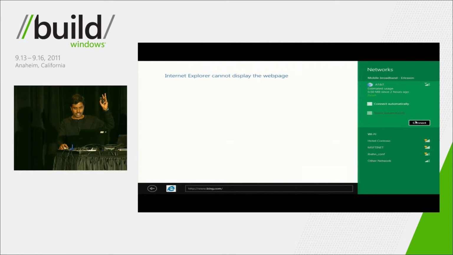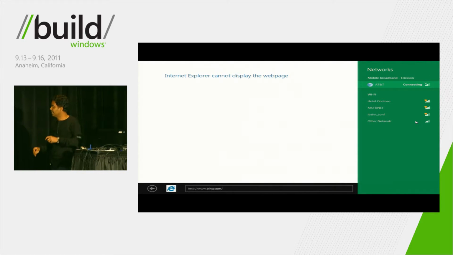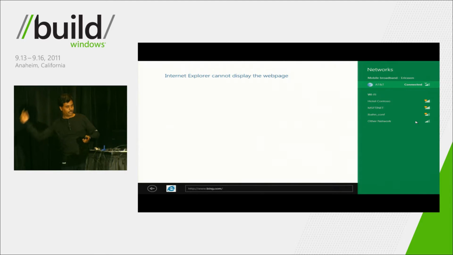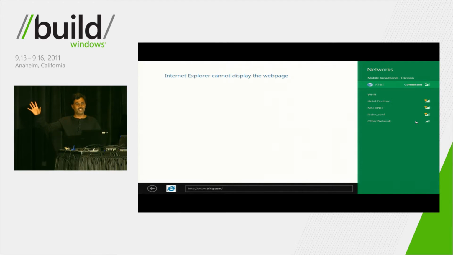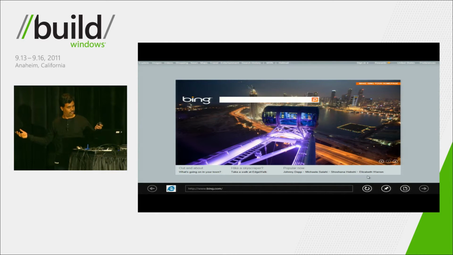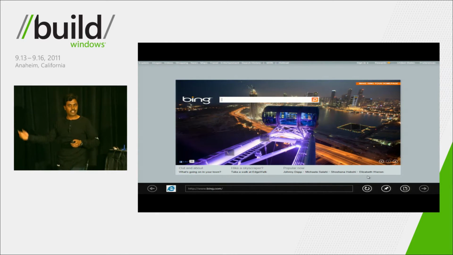Now I'm going to do the adventurous act over here. Let me keep my fingers crossed, say connect, and then let's see. We have 1, 2, 3, 4, 5. There we go. It's been connected, and just to make sure that we are doing the right thing, I'm going to go back and then refresh this Internet Explorer. I have bing.com, there we go. So we got connected in less than 7 seconds. That's really awesome with the class driver.